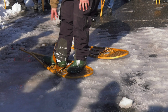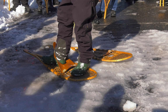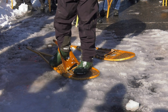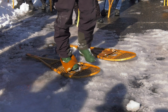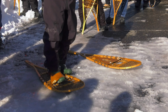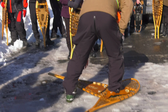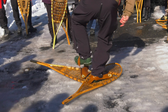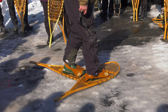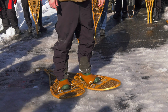I'll do this a few times, so if you can't see, I'll do it again. I take my toe, poke it backwards in the snowshoe, and I pull so that my heel gets in the rubber binding. I slip my toe around and tuck it in. And then usually I just kind of pull that down so it rests a little bit better. Okay, with my other snowshoe, I step on the crossbar again with the much bigger foot, toe backwards, flip it around, tuck it in. And I'm in, ready to go.